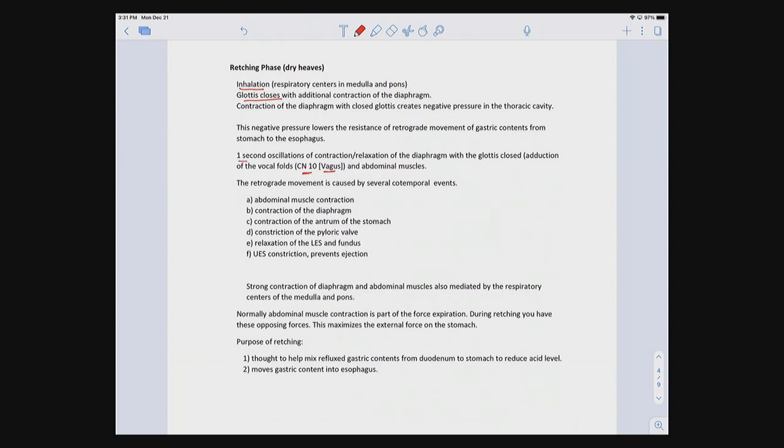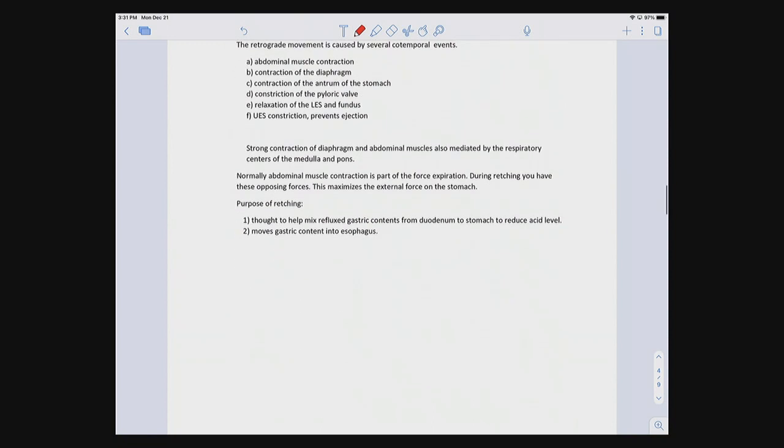And so this is where I want to go back and contrast this with what we talked about earlier in normal respiration. In normal respiration, particularly if it is heavy respiration when I am expiring after doing some exercising, I want the abdominal muscles to contract and I'm wanting the diaphragm to relax. That then allows you to squeeze the lungs from the bottom, building up that pressure in the lungs so that you can create a greater flow rate out of the lungs. But if we're talking about this dry heave situation, we have a little bit of a different situation here.